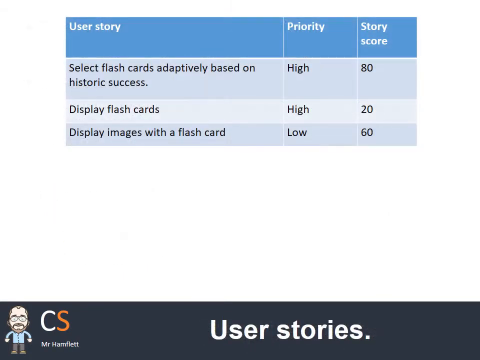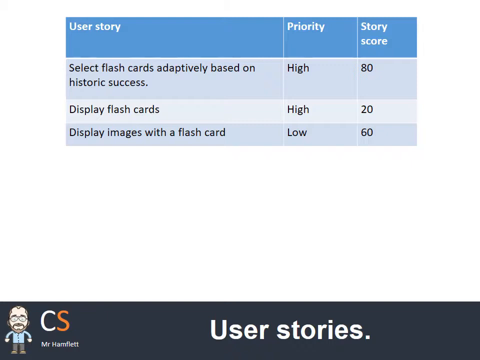So, user story is really simple. This is just a table as a summary list. It just makes it really easy. Then you're going to have priorities, a list of priorities, saying is it high priority, must be in there, low priority, that this doesn't have to be implemented as much, along with a story score. Now this story score is not necessary for the coursework, but it's useful for you.